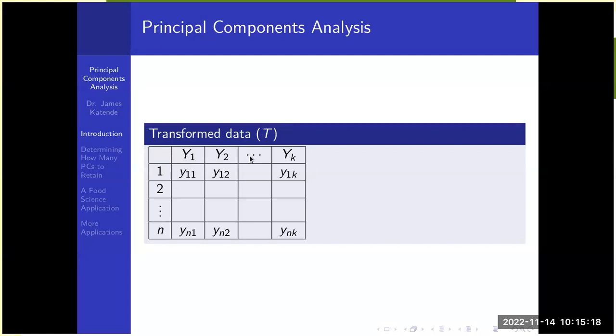But now the data will be transformed. This will be your new data. The difference now is that these variables are ordered in order of importance. In other words, y1 will be more important than y2. I'll explain what I mean by important in a short while. Basically, important means that y1 explains more variation in the original data than y2, and so on. So they keep decreasing in the amount of information they hold about the original data.